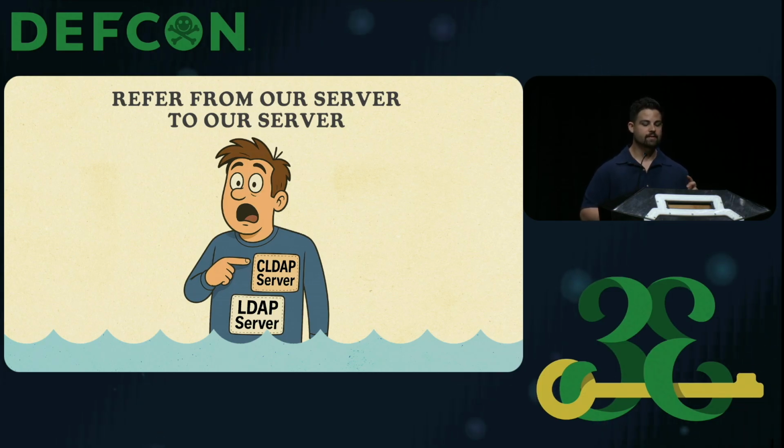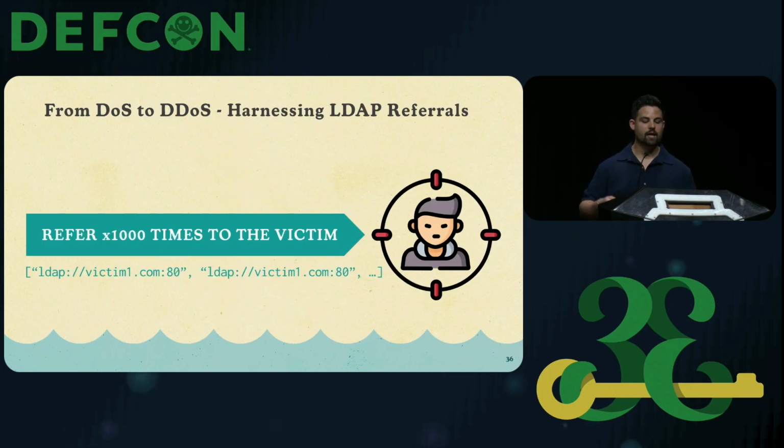Apparently, when the CLDAP client in Windows receives a referral, it chases the referral via LDAP instead of CLDAP. So this way we can switch from UDP to TCP. And now we can try to send our referral list to our domain controllers. However, it's still not that simple.